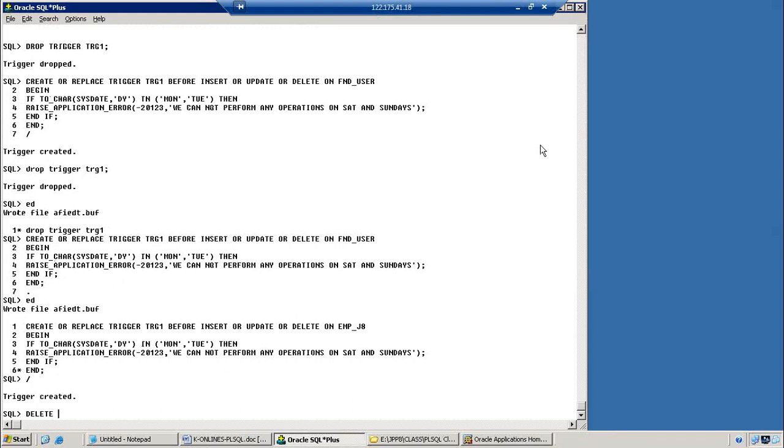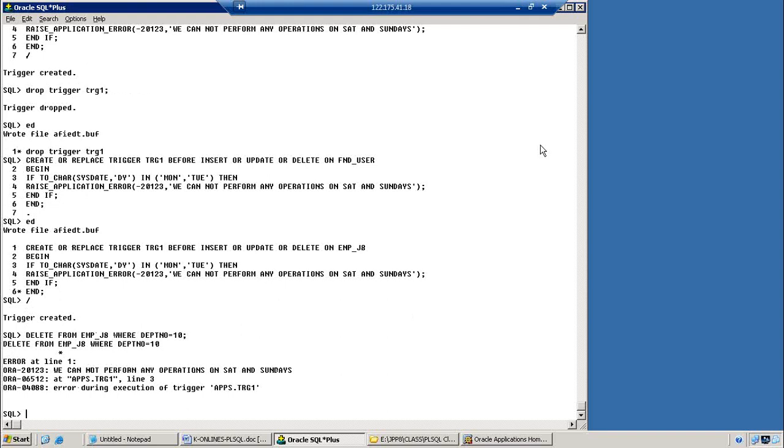Now we can check whether this trigger is working or not. Very simple: delete from EMP where DEPT number equal to 10. Then which error do you expect from the front end application? That error we clearly write while using raise application error. Whichever error message comes here, the same message will come from the front end.